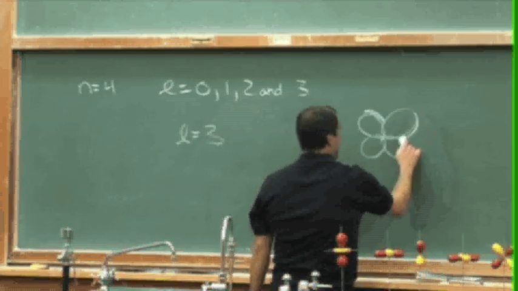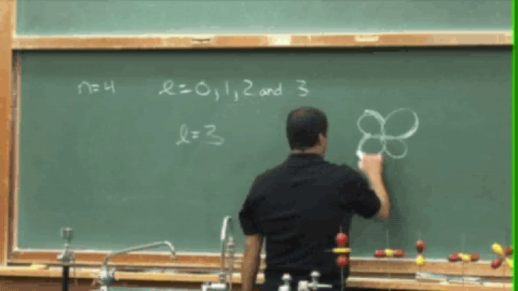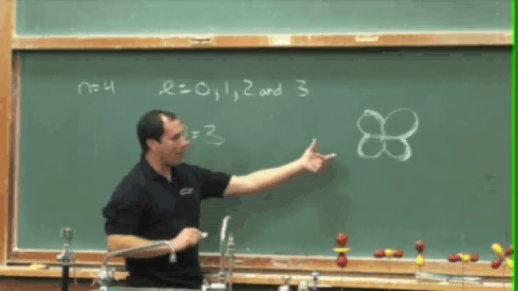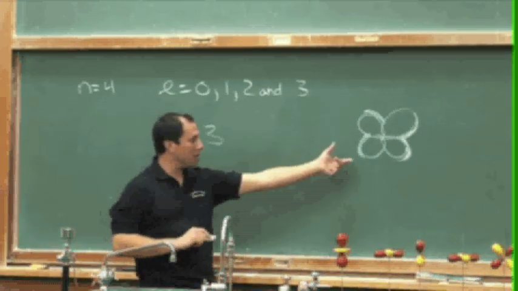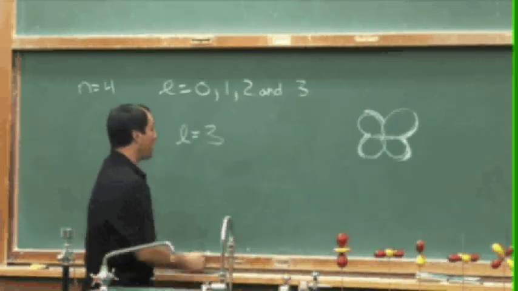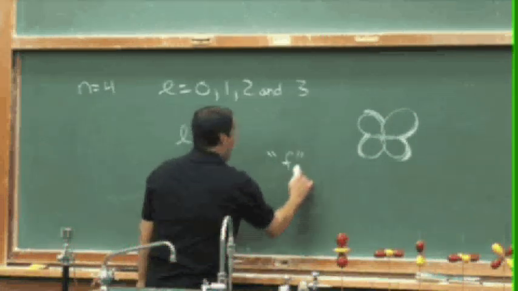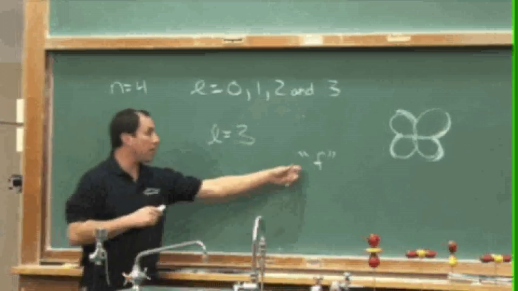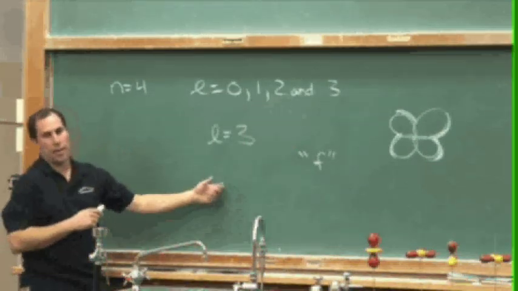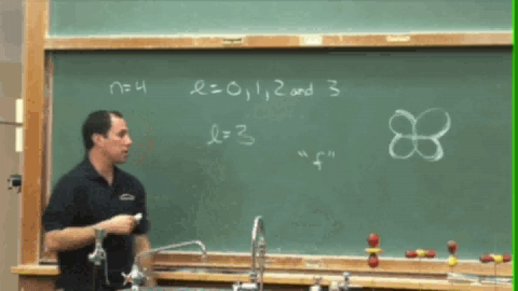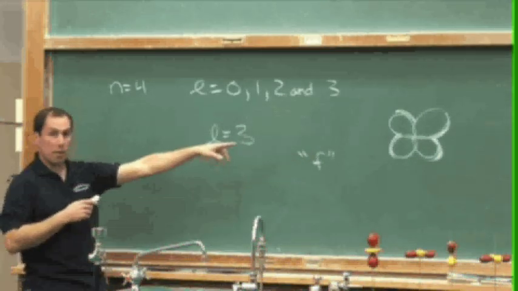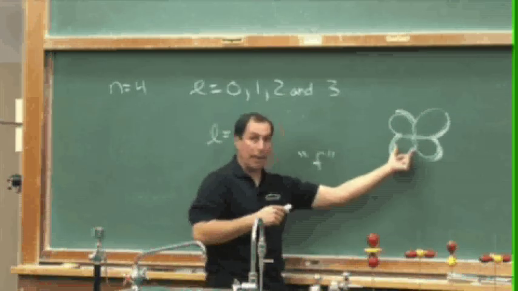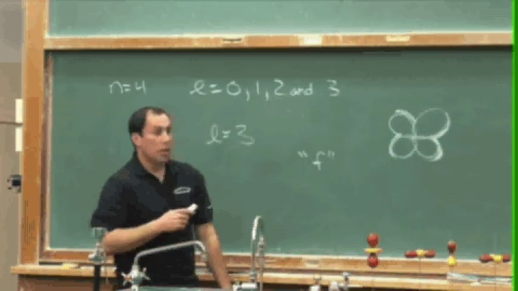I'm going to put some shading around here showing as though there are 4 lobes that you and I are being shielded from and can't really see that well. There are nice airbrushed photos in your textbook. Now these are called the f orbitals. They went ahead and started alphabetical order, so for L equals 3, we have the f. If we were to keep going, L equal to 4 would be g, and so on and so forth. I don't really know what shape to call this. It looks as though there's a dragonfly coming out and a dragonfly going back into the plane of the board.